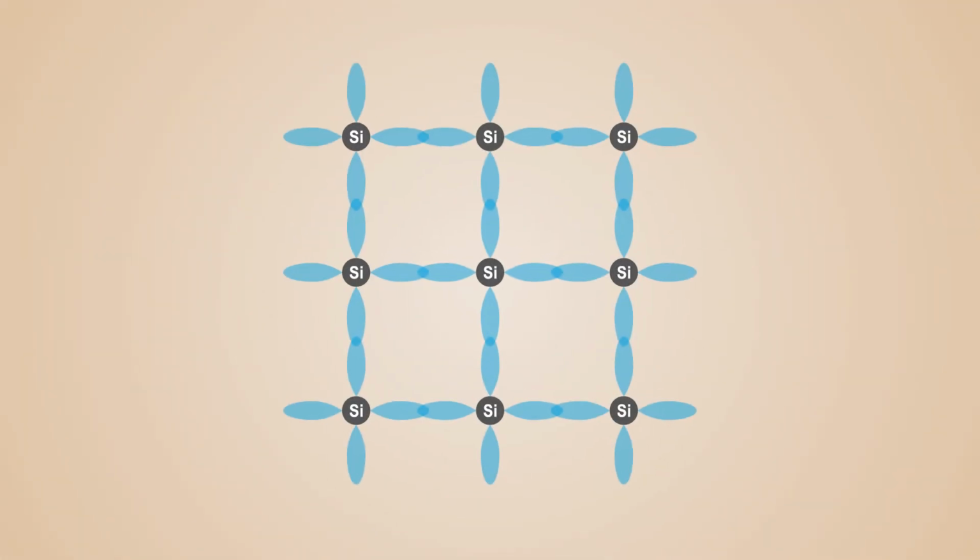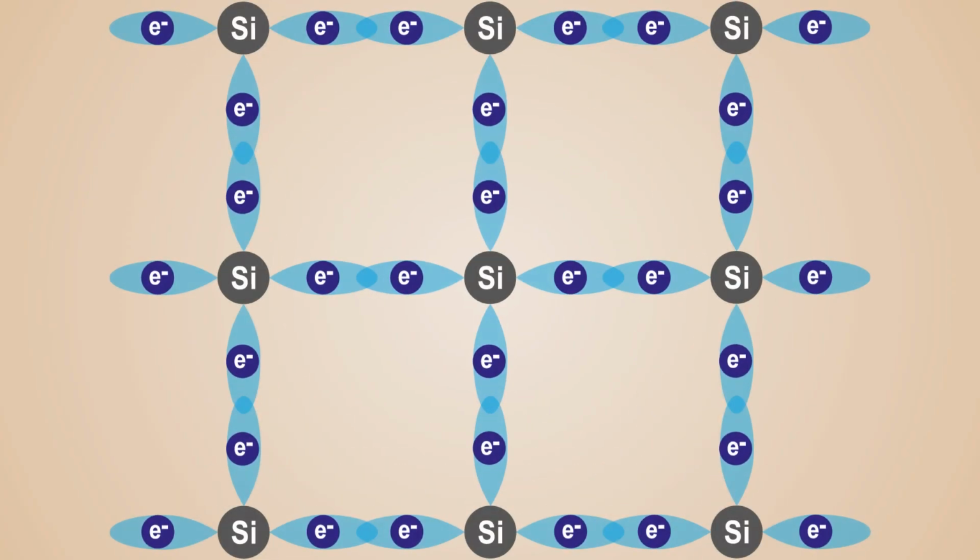At the atomic level, the material exhibits a highly ordered arrangement of atoms referred to as a crystalline lattice. A semiconductor material, such as silicon, can conduct electricity depending on the conditions it is in. At room temperature, it has very few free electrons that can move and create an electric current. The electrons in the outer shells are occupied, forming bonds with neighbouring atoms, keeping them bound to the crystal.